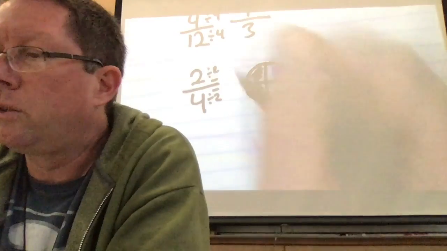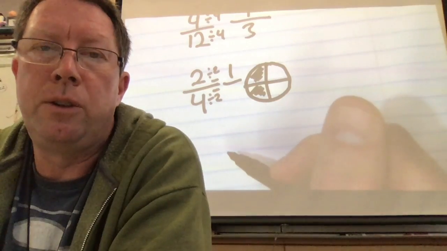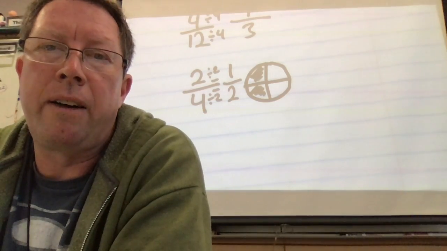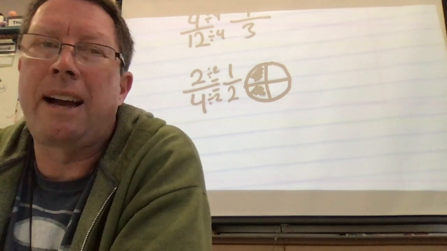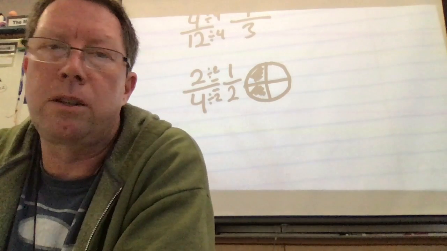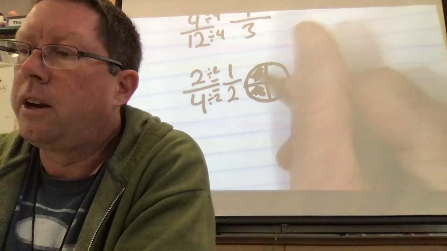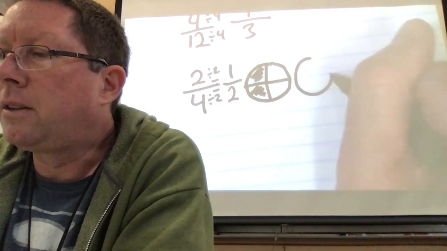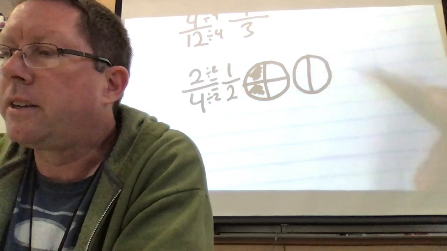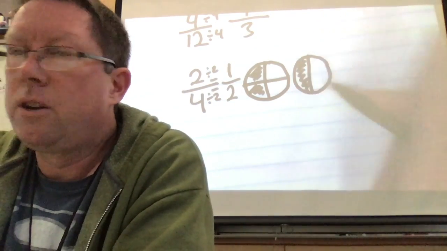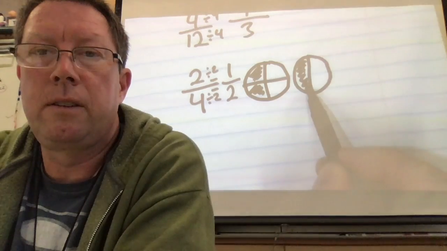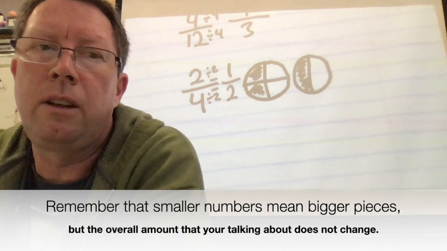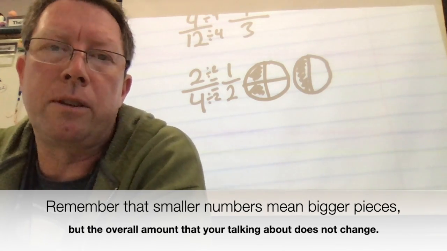So 2 divided by 2 is 1. 4 divided by 2 is 2. So 2/4 and 1/2 are exactly the same fraction. It's exactly the same amount. We just changed it to smaller numbers. What that would look like is, here's my pizza with 2/4, the same size pizza, cut into half, shows that you ate the same amount. It's just now that we're using smaller numbers. Okay? So it's not changing the amount, you're just changing the numbers of the fraction when you reduce.